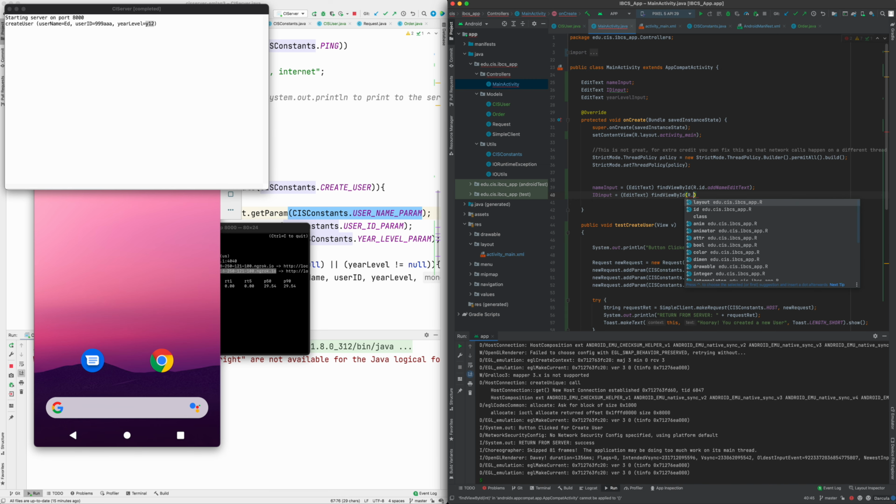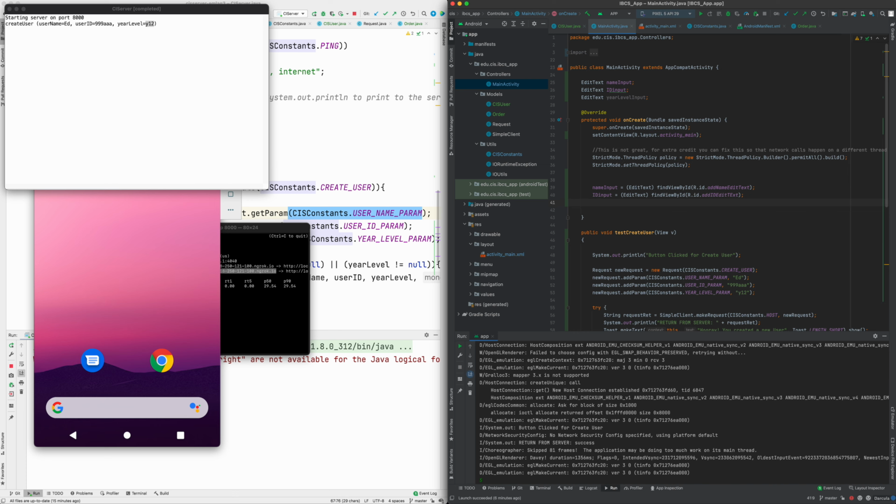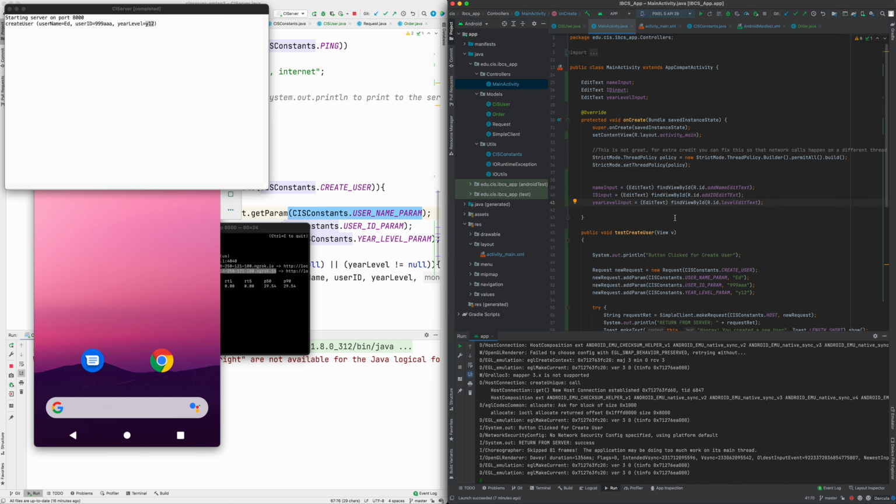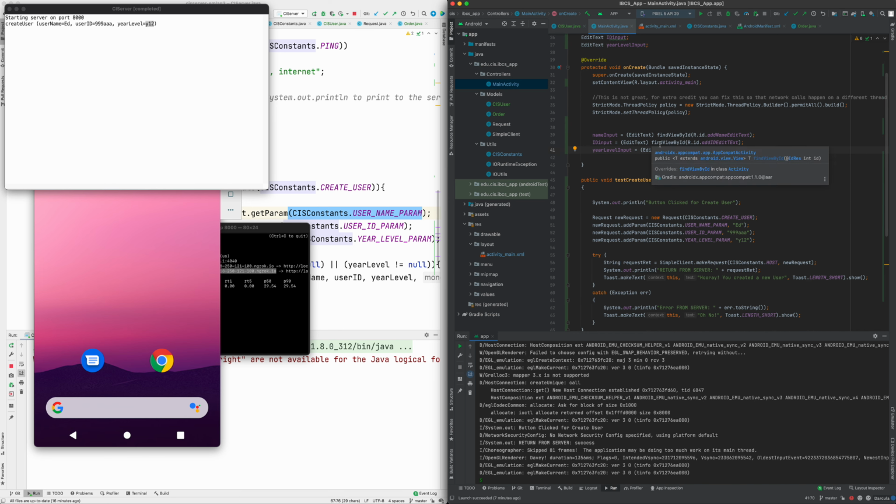We're going to talk a little bit about what that means. R.id, and then this is add ID edit text. And finally, we're going to have year level input equals edit text find view by R.id level edit text. Perfect.